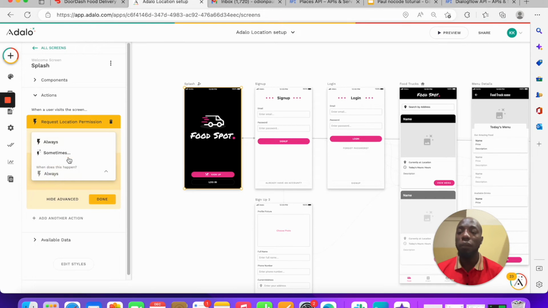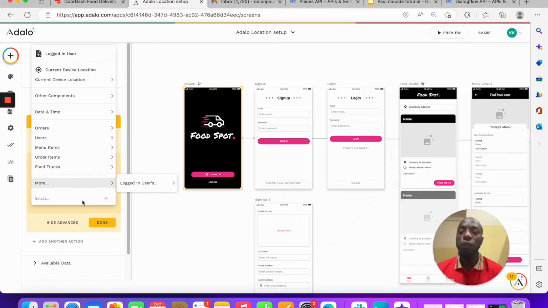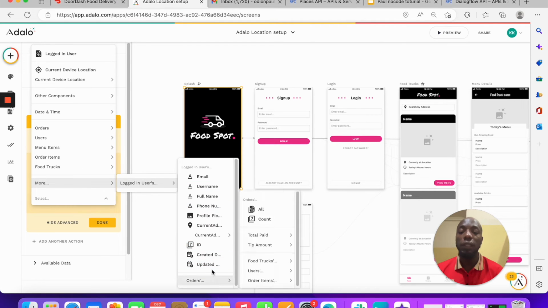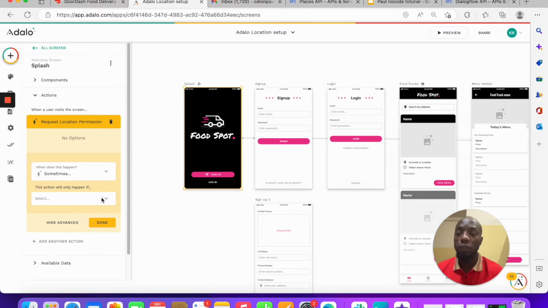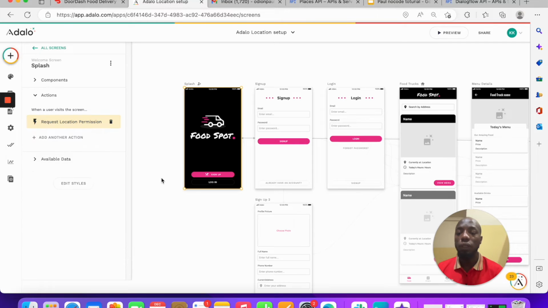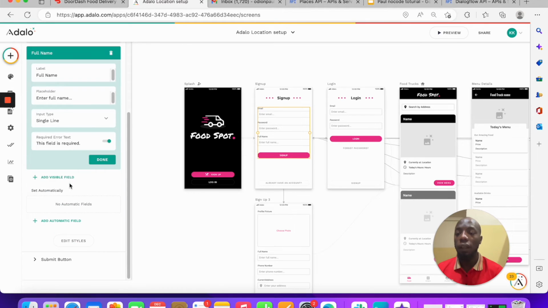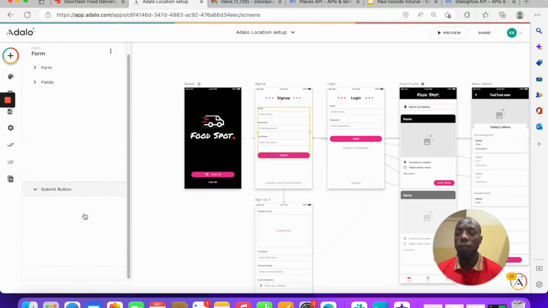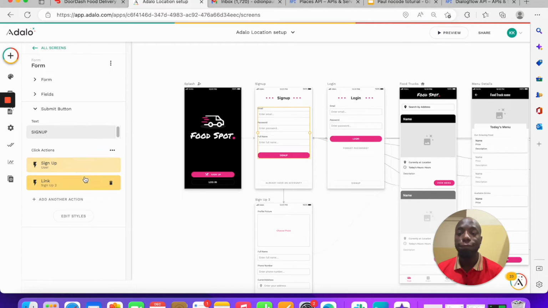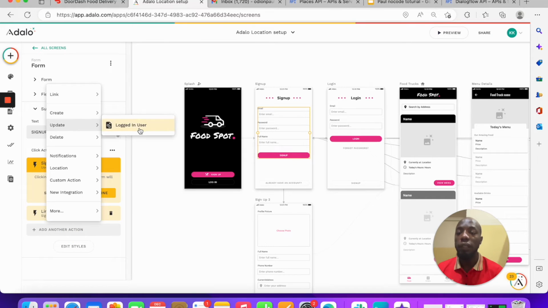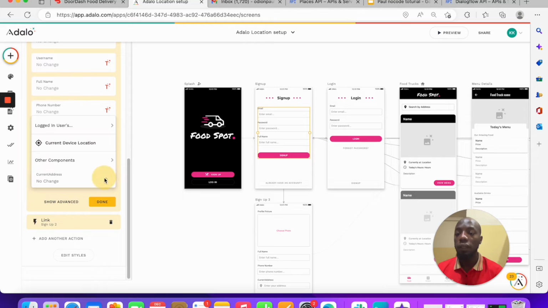And sometimes you can actually create a logged in user field that says if you requested permission or not. When they sign up, let's say on the submit button, we want to update logged in user current address.